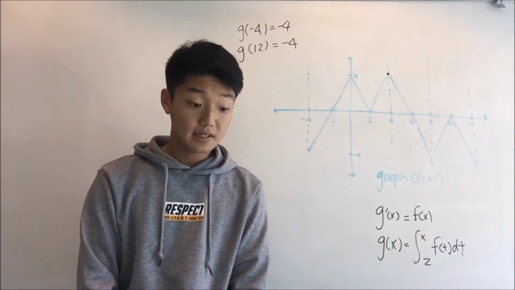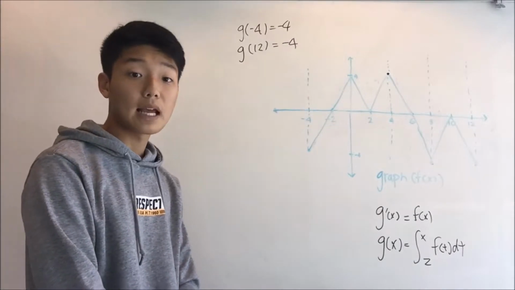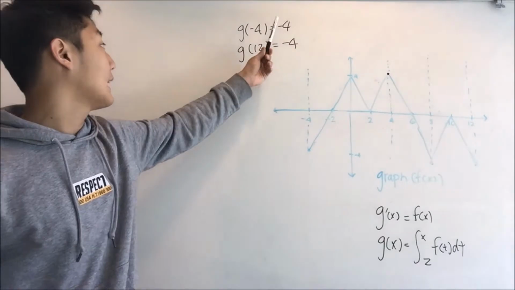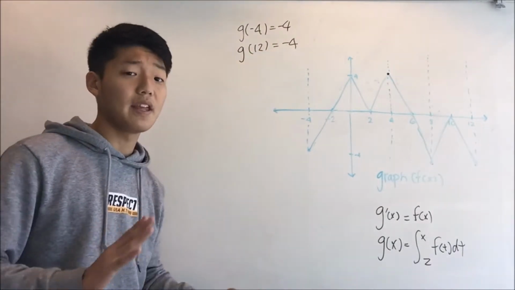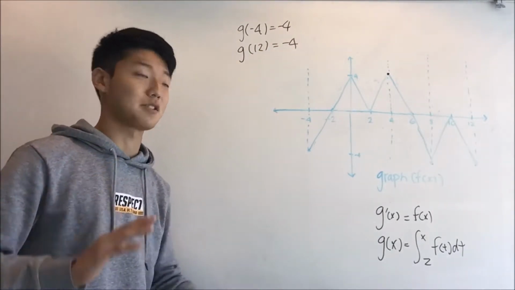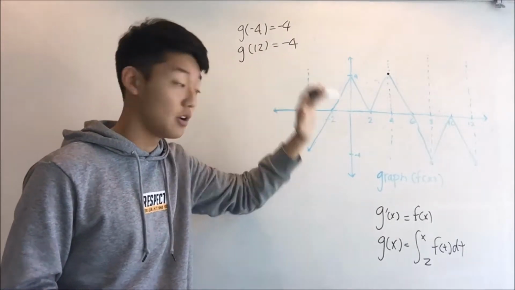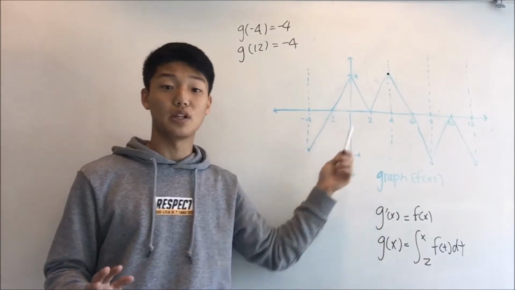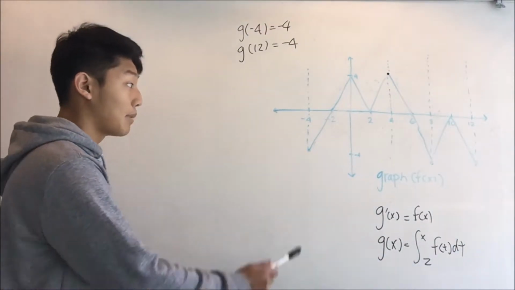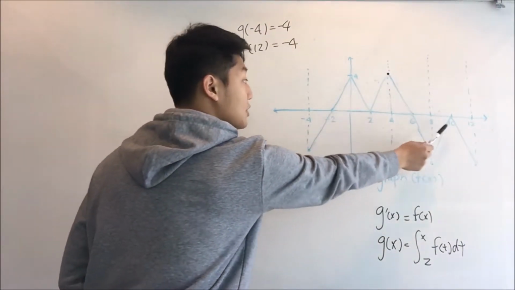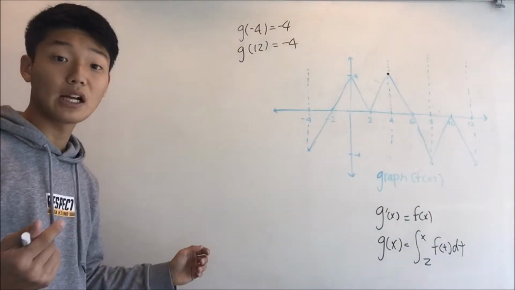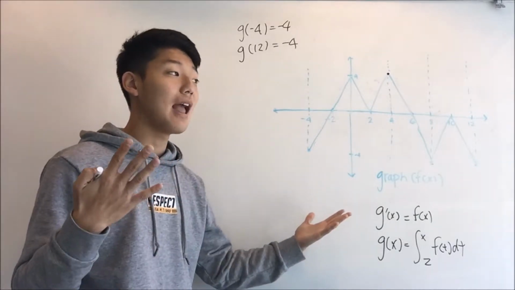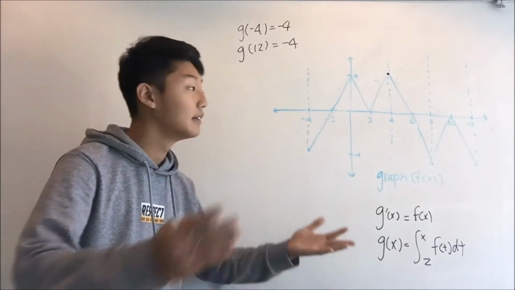So, the question asks us to find the absolute minimum and absolute maximum. Let's start with the maximum. Because we got -4 and 4, we don't know yet if those are the min and max, because they are just equal numbers. Because we tried both endpoints doesn't mean there's no answer in between. So, let's try in between. Because we know every single triangle is 4, we just have to calculate which x value has the most triangles in it.